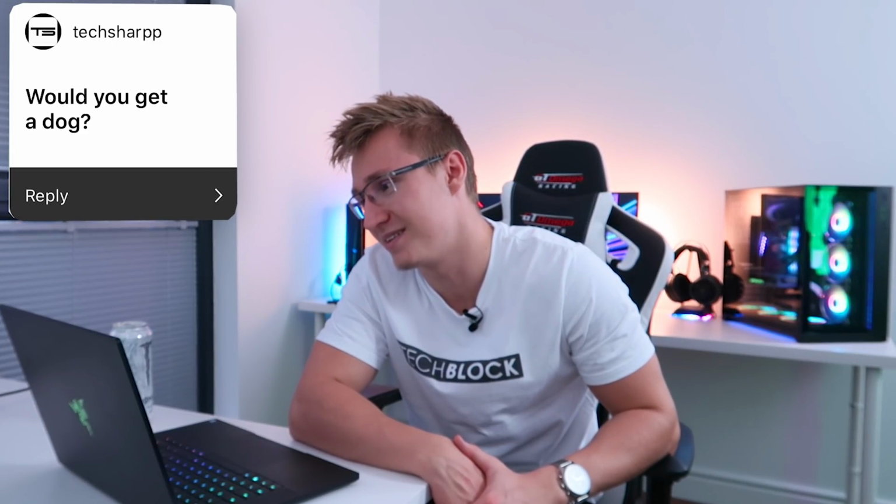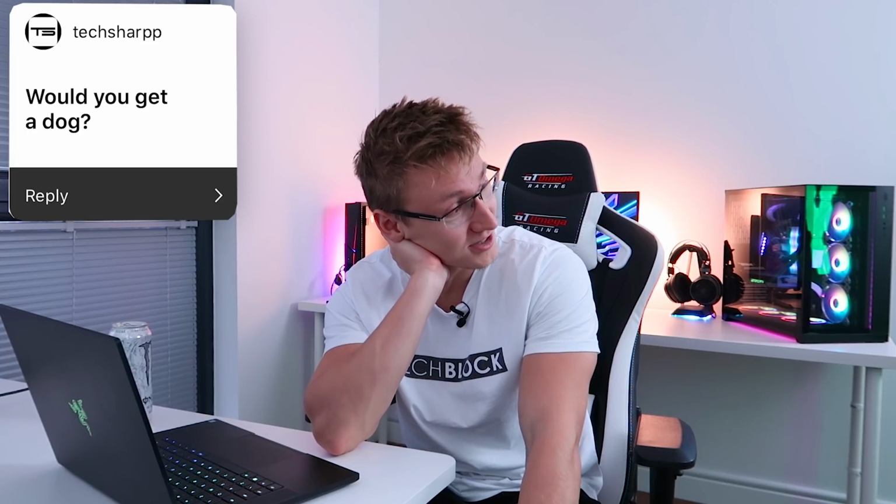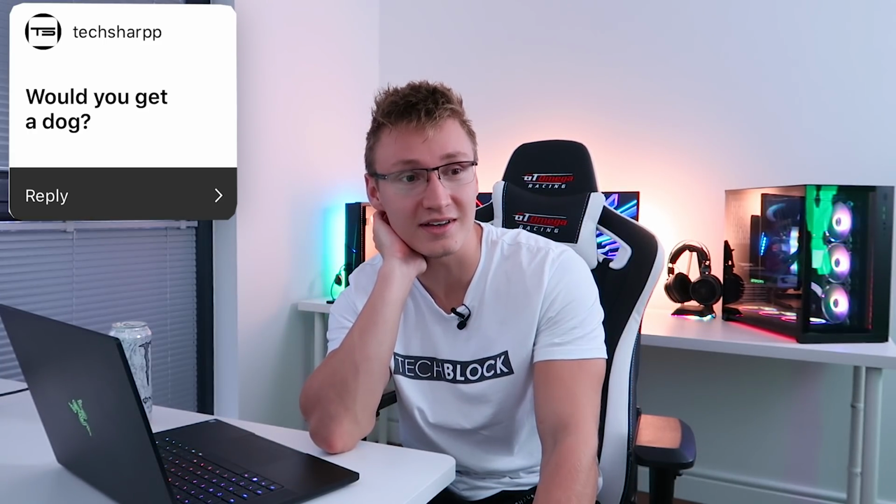I wish I could get a husky here, a Siberian husky with like blue eyes. Oh my God, I would be so damn happy having a dog. Unfortunately though, the landlord doesn't allow us to have pets in this building, which is a shame, else I would most definitely have a dog right now. Oh my God, that would be so much fun. Like, that is my dream dog, in case you're wondering.